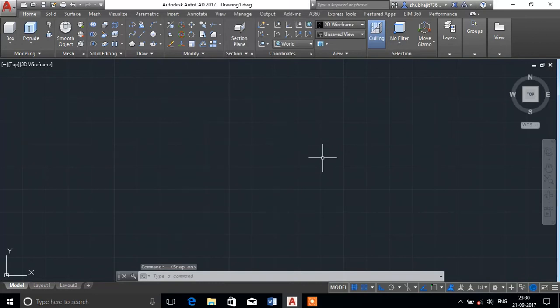This means the cursor will trace only the corner points of the grid. We can see on the screen, not the intermediate distance, only the corner points of the grid, it will trace automatically. Again, if we turn off the snap mode with function F9, then our cursor can move to any position on this grid. But if it is on, it will automatically trace the corner points of the grid.